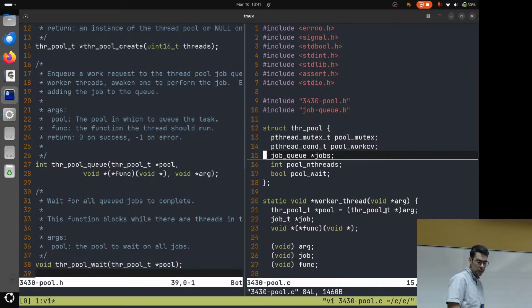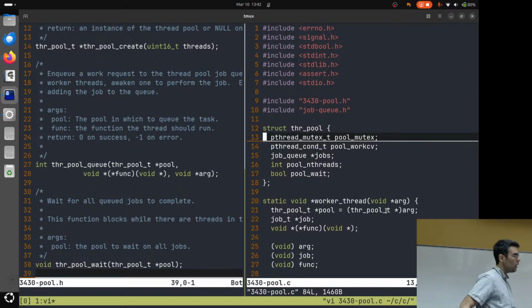Because we're going to have multiple threads of execution working on the same queue, we will be doing enqueue and dequeue in a bunch of different concurrent places. We want to lock this structure. We want to make sure that there isn't concurrent modification to the queue structure itself. And so we're going to put a lock around the entire structure that we've got for the thread pool.